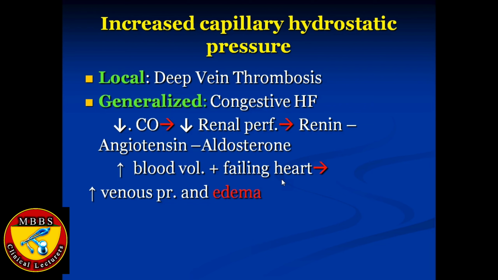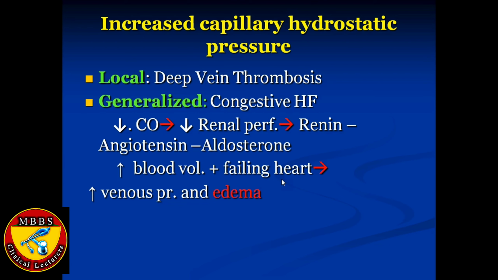Obviously, the blood flow will be obstructed, and because of the obstruction in the blood flow which is coming up, the back pressure would increase. Thereby the hydrostatic pressure is increased and more fluid will move out into the interstitial spaces, creating a localized type of edema prior to the thrombotic obstruction.